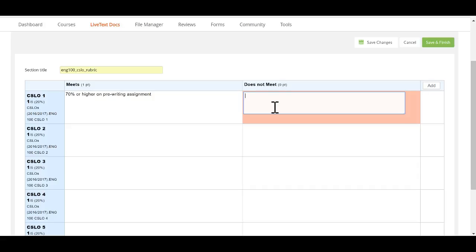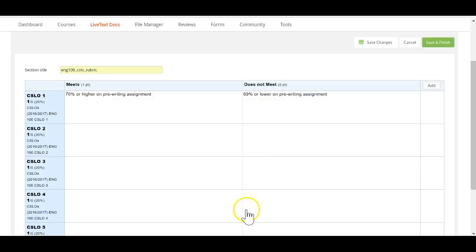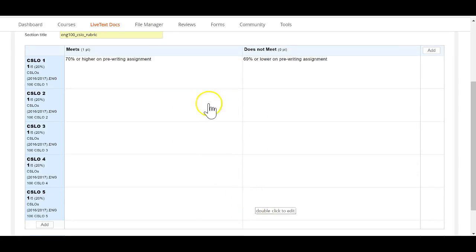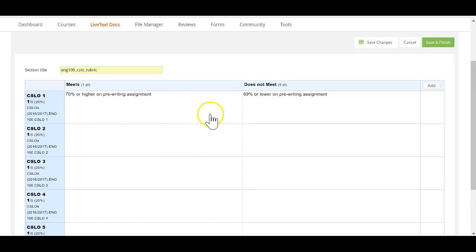Consequently, if they get a 69% or lower on the same assignment, they don't meet, right? So this allows us to describe here, and this can help either you if you forget how you're going to determine this, or more importantly, people that are looking at your assessment data, they know exactly how you determine this.